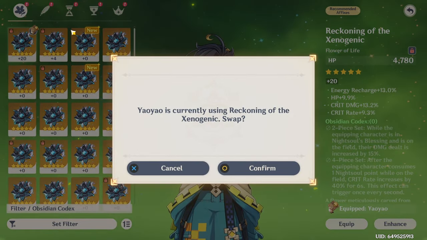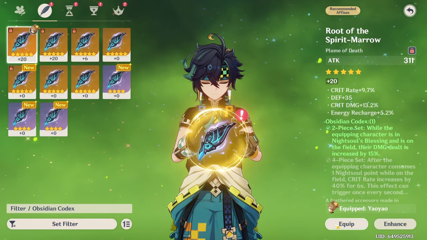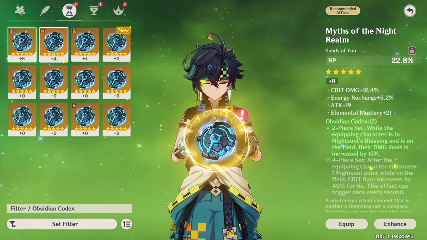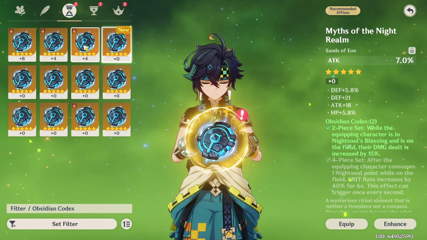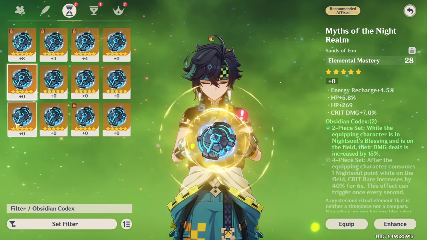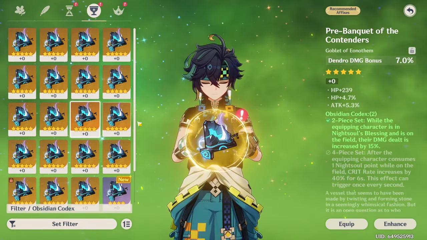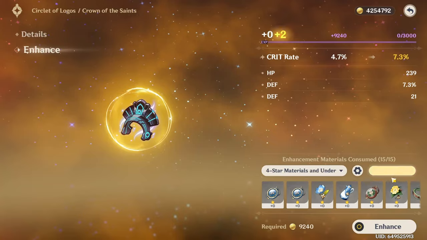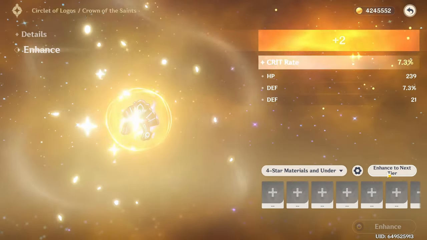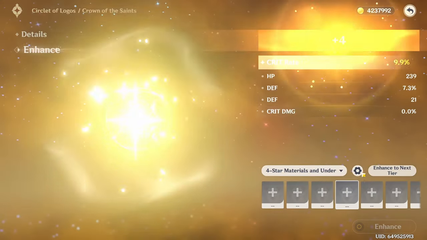We mainly just want crit. I think I've been keeping them on Yao Yao by the looks of things. We want an attack goblet. We don't really have an attack. Not a goblet, it's a sands. Yeah, I don't really have anything there. Okay, do we have a dendro damage? We do, but it is horrible. And we could possibly, this is a really bad piece, but if it rolls crit damage, it'll be okay.